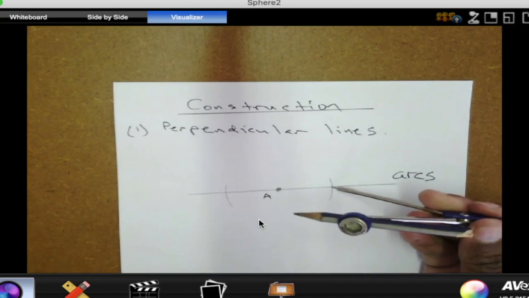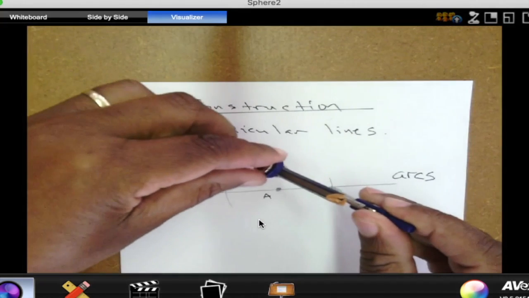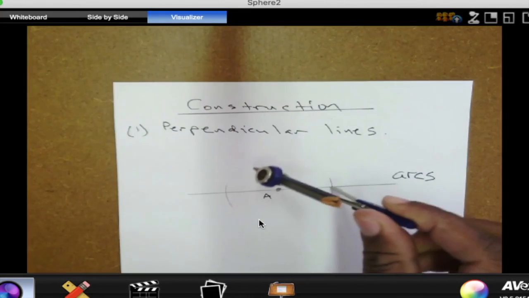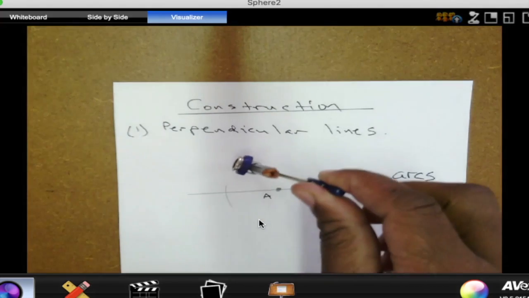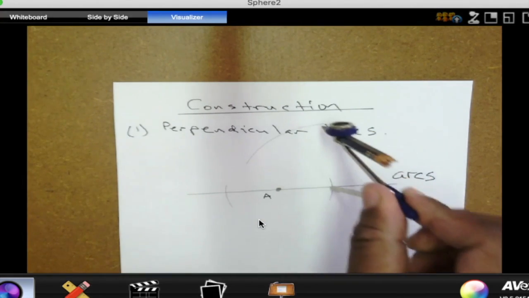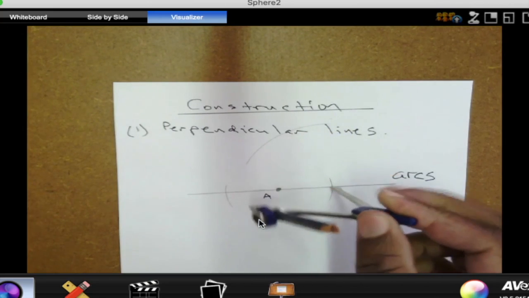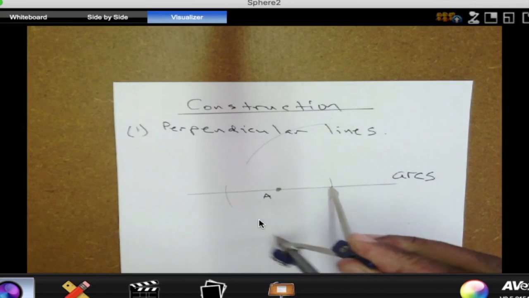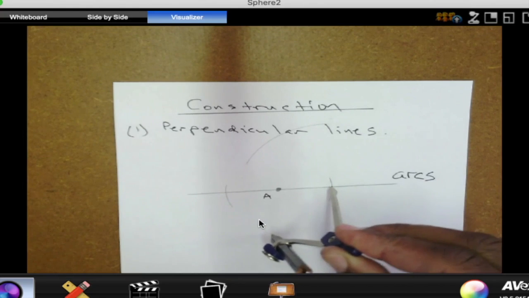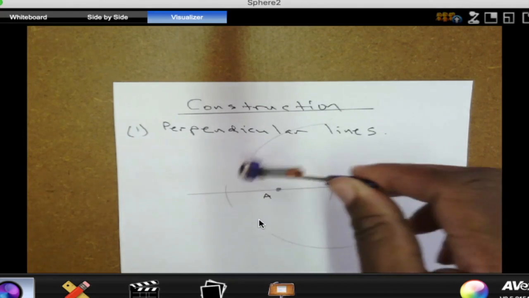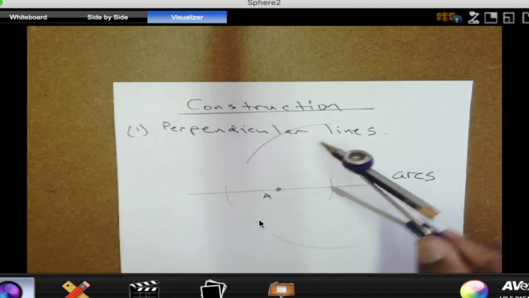And then I come to this point here. Remember, I can change this radius. Do you see where my compass pointer is? So I'm going to draw an arc somewhere up there. Make it bigger. Right, so if I want, I can draw another arc down here. So those two arcs, I don't want to join them so that I end up getting a circle. But here is one arc down here, and there is another arc up there. And I'm using that point there as my center.